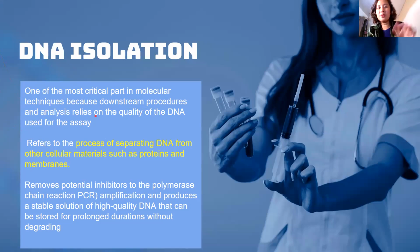Okay? So, in our quality control, every step of the processes should be correct, okay? From the specimen collection to the isolation, okay? If you did not isolate well the DNA, then you will not be amplifying anything in the process of PCR, okay? So, kung nasira yung DNA during your process or wala kang na-acquire na DNA, di ba? So, what's the point of proceeding to your PCR? So, mahalaga ang DNA isolation, okay?